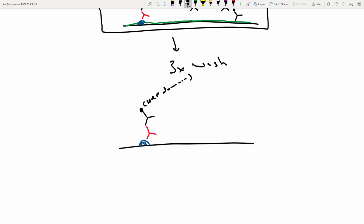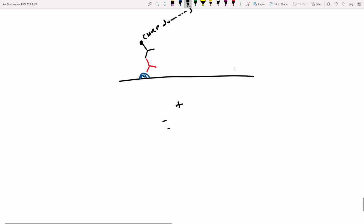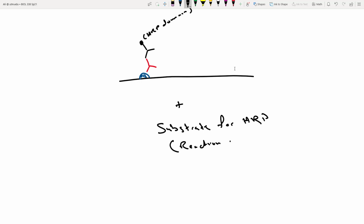Now what you do at this point is you add the substrate for HRP. The reaction will lead to light, right? The energy from the reaction, because it's an exothermic reaction, the energy that's released by the reaction will be in the form of light.